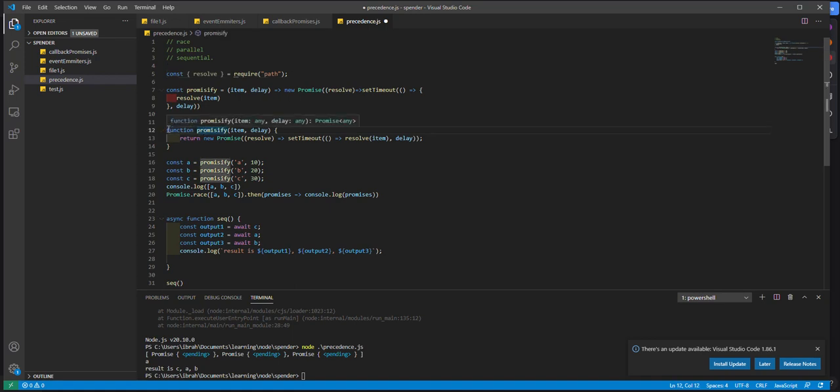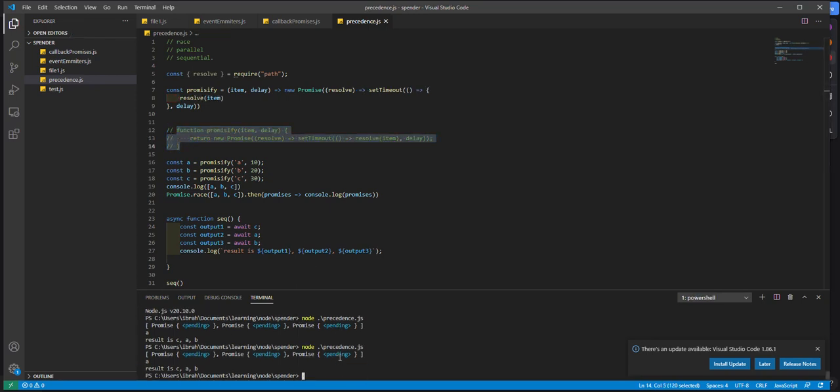In this case, it would still be the same, but it may look better. We still get the same results. So we have a different way to put this: a new promise, where the resolution is actually a setTimeout.